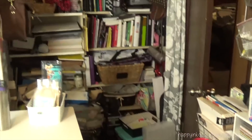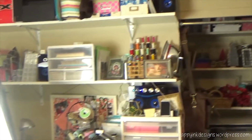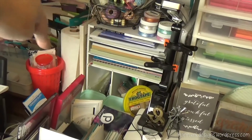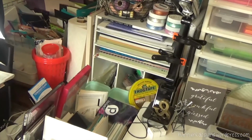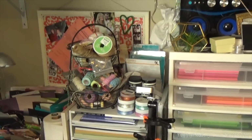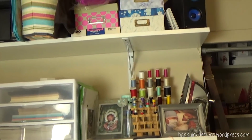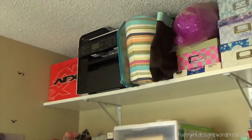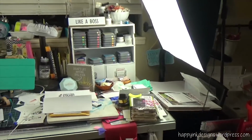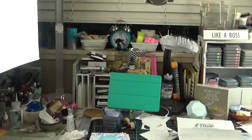Alright, that's it. Be lucky if I actually post this video. Yeah, down here is where there's a sewing table, and my sewing machine is underneath it, but as you can see, not really doing much sewing there, so I've got to get rid of that too. Yup, what do you think? Most people would say I'm a hoarder, which I'm not. Well, maybe I am a little bit.